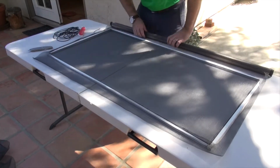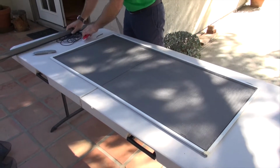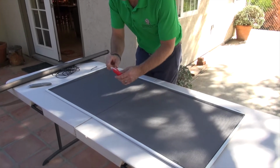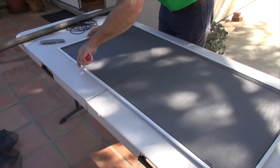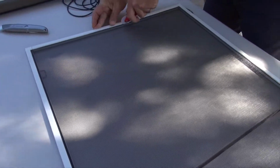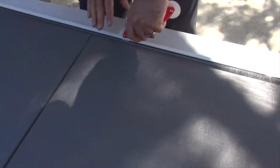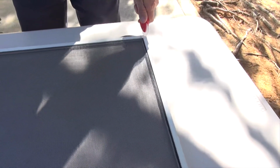Alright, when you're done trimming it, you can remove the excess material, and just make sure that the spline is seated all the way in at the corners. Just push down firmly all the way around. Nice even pressure. And we are done, except for putting this back into position.